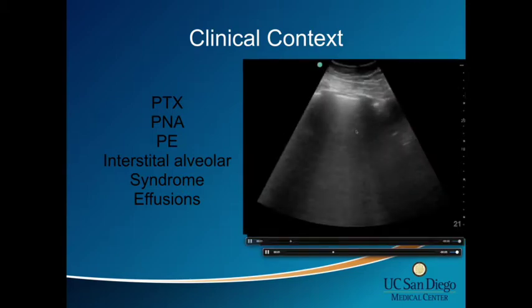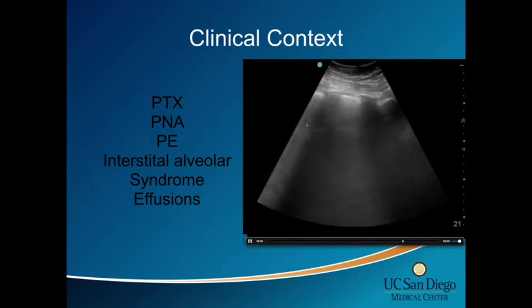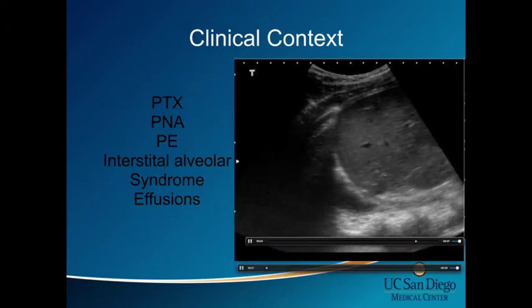Interstitial alveolar syndrome is basically those B lines, and this reflects any damage between the visceral and parietal pleura, where there's this inflammatory response. Most commonly we see it with pulmonary edema in our population, but a pulmonary contusion will look very similar. It'll be unilateral, from wherever they have the contusion. Even a pneumonia can give you this too, if the pneumonia is damaging that interstitial space. And then finally, effusions, which we've covered already.